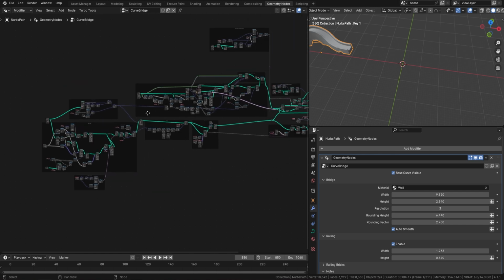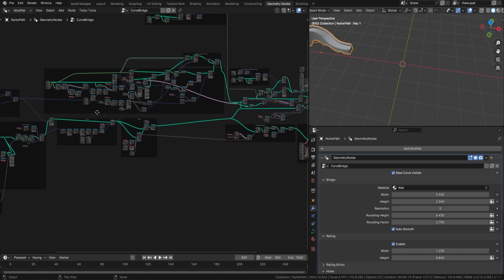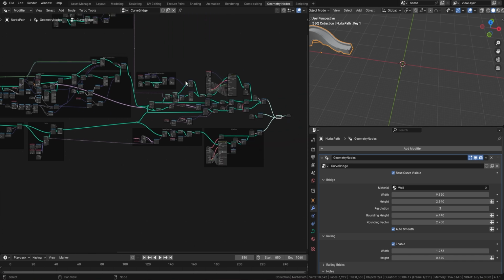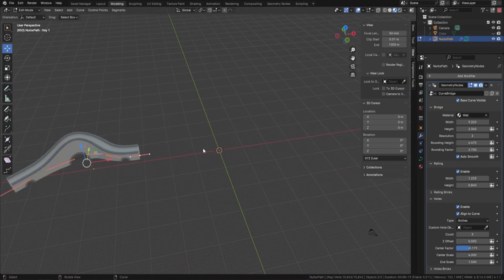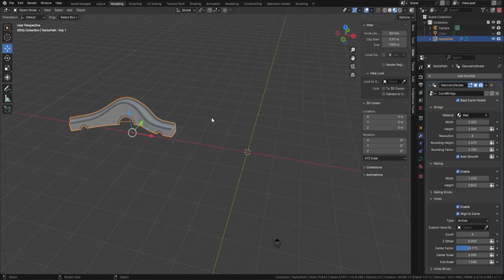And if we check this out, just check out what we can now do, guys. Look at the complexity and what we can actually do with this. So enough of all that, let's actually jump into our modeling section and let me show you. So from the intro, you can see this one is designed to create bridges quickly and easily, and we can actually shape them on the fly in real time as always.